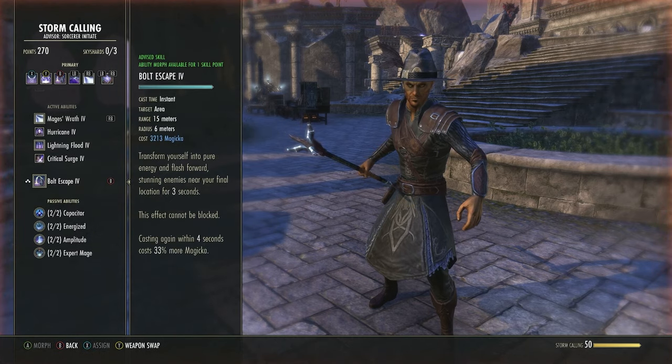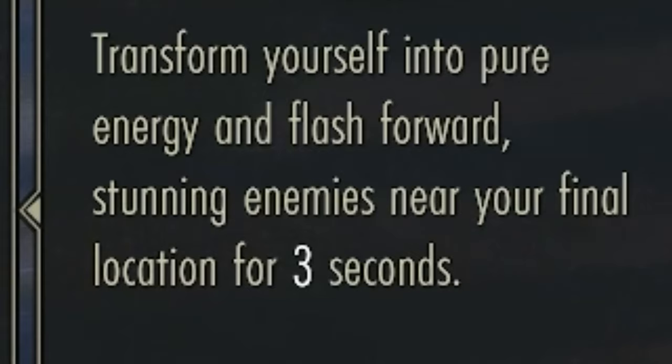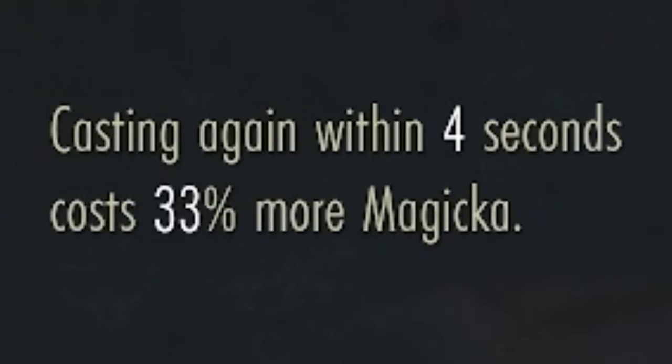So, you dart ahead in front of yourself, obviously for 15 meters, and it has a 6 meter radius, which does actually stun anyone that is close by. So your escape also stuns them to give you more time. But casting it again within the last 4 seconds of it being applied will make the next one cost 33% more. So if you spam it, you are in trouble.